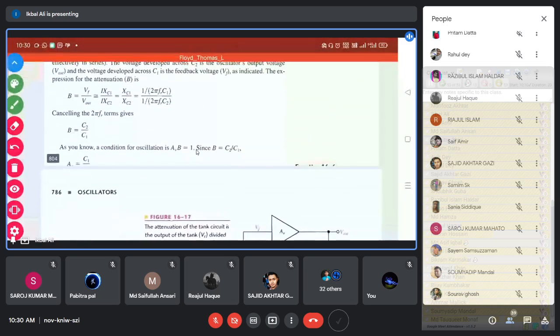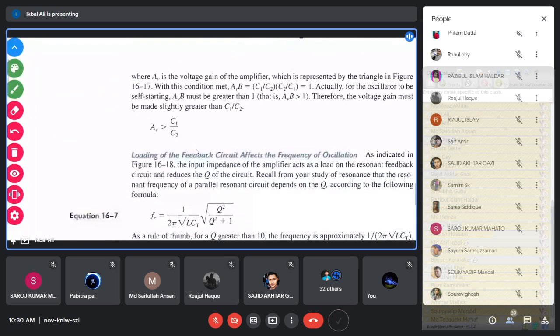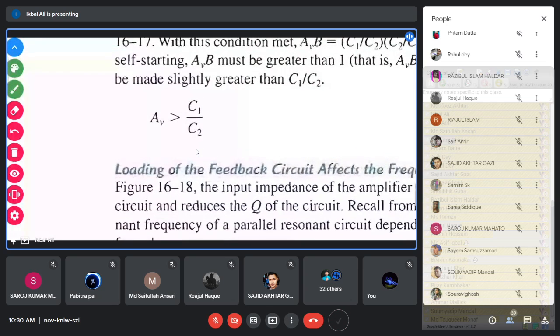Then one can very easily say, what is the startup condition, how to start the oscillation. Initially, if you want to start an oscillation, you have to design the circuit in such a manner that noise in the circuit can grow. If you put A beta equal to 1, noise cannot grow. Each time it travels, it will be multiplied by 1. So noise cannot grow up, because the noise will remain the same. If you put A beta equal to 1, you will not get any signal. So to get some signal to start the oscillation, initially you have to set A beta slightly greater than 1.